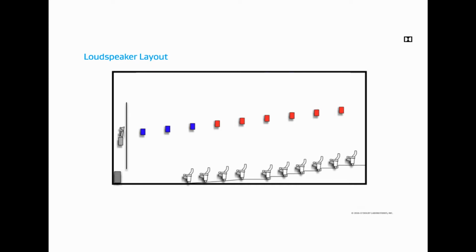Another thing that was changed in a typical cinema format is that typically you would have a gap between the screen speakers and the surround speakers. To be able to pan a sound element from the screen speakers around the room, they've added additional speakers to the side so that we have a continuous panning ability to do a continuous pan around the room.